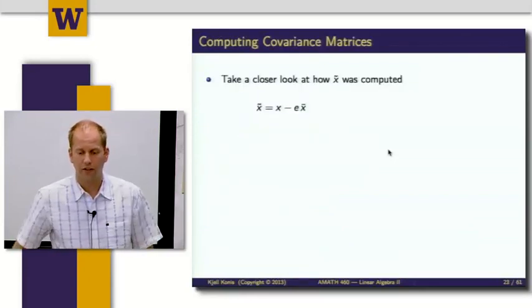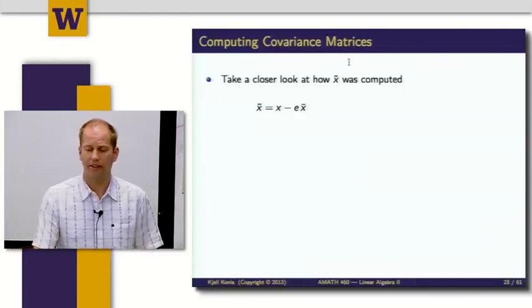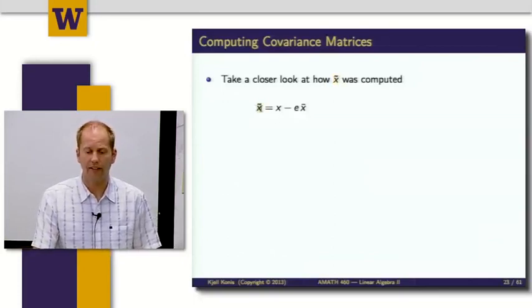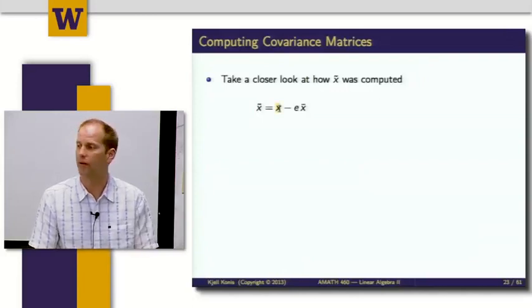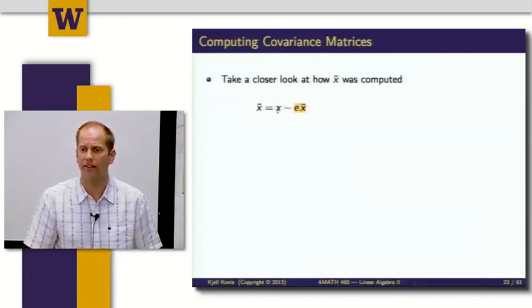So let's take a closer look at how we made this x tilde vector. I said x tilde was equal to x, a column vector with m elements, minus x bar times E. X bar was a scalar, and E was a column vector of m 1s. So when I do this multiplication, I end up with a vector of length m, and every element of that is equal to x bar. Then when I subtract that from x, it gives me what I call a centered vector, because now it's going to have sample mean 0.